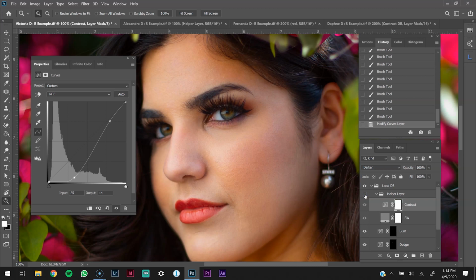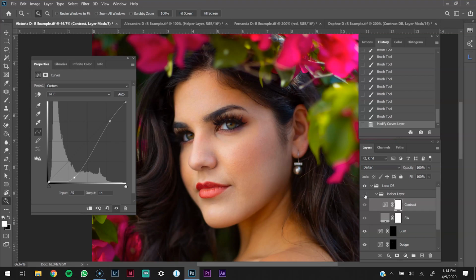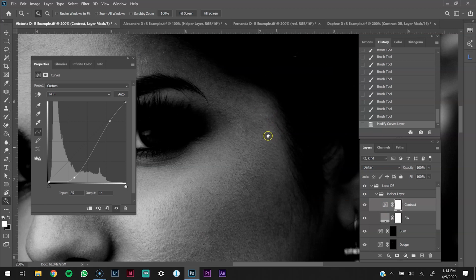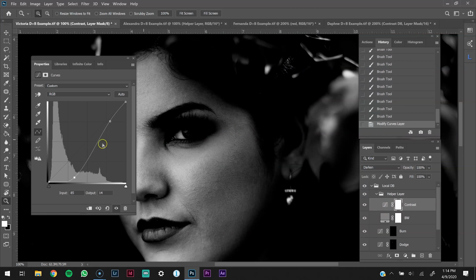So it's very important when you're doing the dodge and burn to understand where the light was coming from. So I had my strobe light camera left. So naturally there should be some shadow on the right side of the face. So it's important that we keep the same physics of light going on. So I'm probably going to be doing more burn on this side of the face because there should naturally be a shadow. So I'm going to come over here and I'm going to definitely darken up some areas over here.